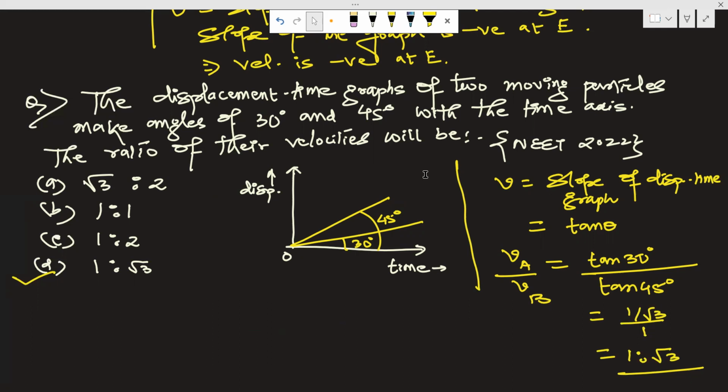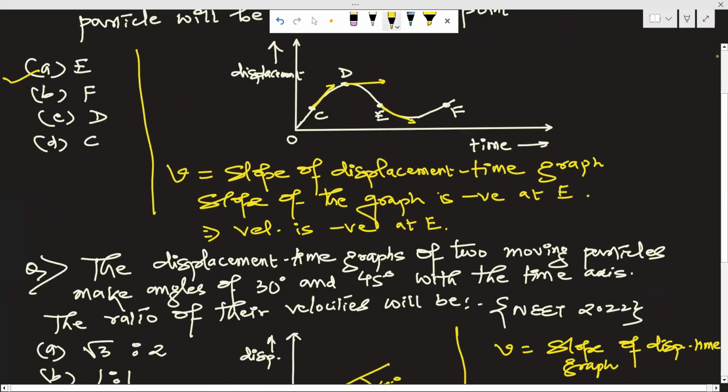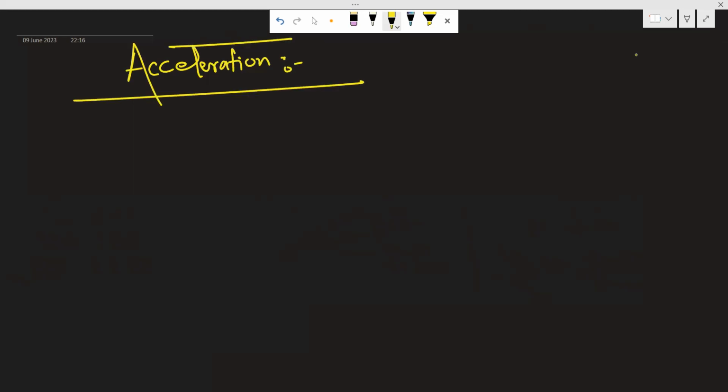Okay, so all these questions were simply based on the concept of distance, displacement, and the basics of motion. So now let's come to the next point, जो इस चैप्टर का हम लोग का नेक्स्ट पॉइंट है. That next point was regarding acceleration. ठीक है, तो now we will come to certain questions which are based on acceleration. तो before that we will just summarize the points. एक बार summarize कर लेते हैं कि what was acceleration.